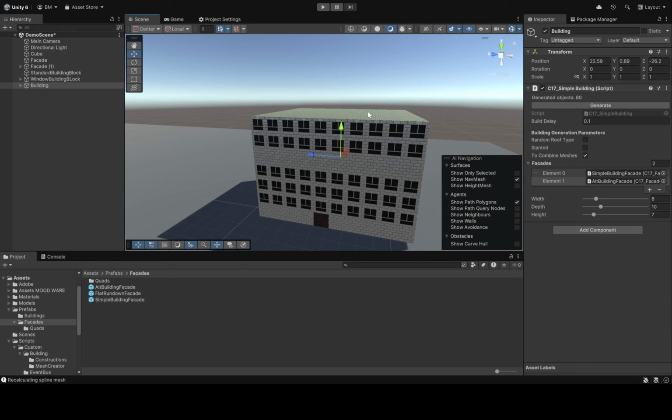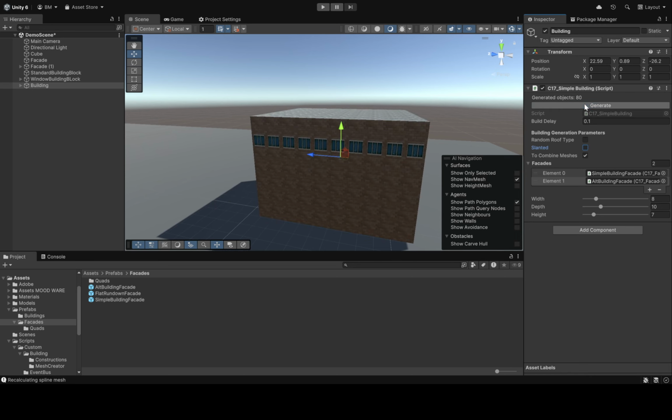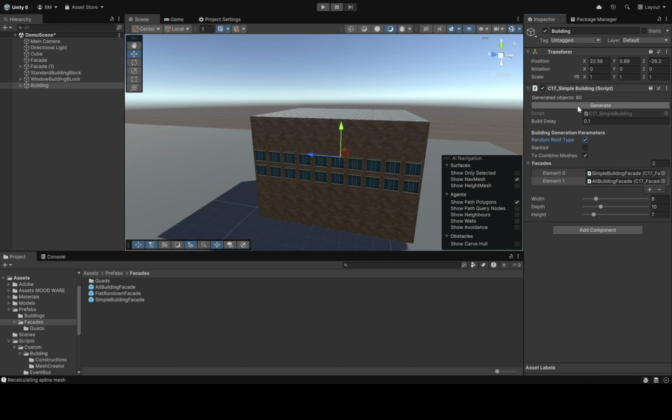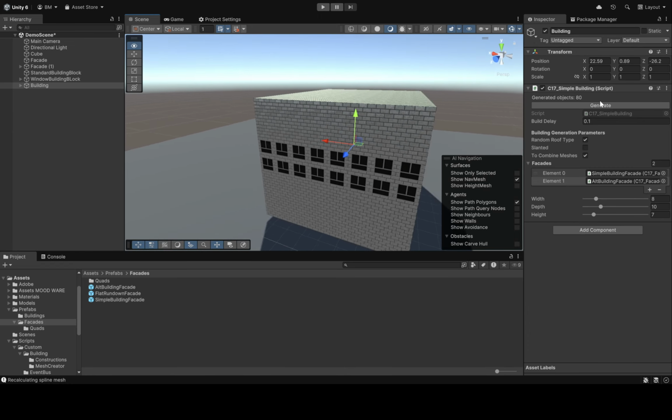The reason why it's a squared building is because of these two variables over here. If you want a non-squared building, you simply check this slanted option, which will give it a slanted roof like this. So this is going to ensure that the buildings have a slanted roof. If you untick it, it's going to be flat. And if you want to randomize between slanted and non-slanted, you can tick this boolean. If you tick this boolean, what you put in here will matter, and every single time you'll get a variation between all the stuff. The building itself will have the same style on all of the walls.